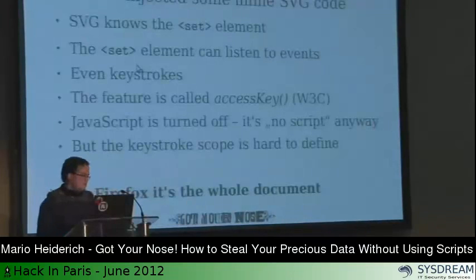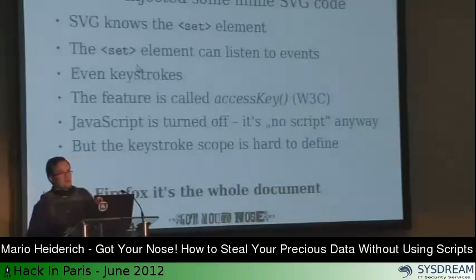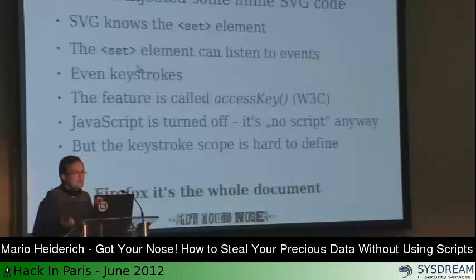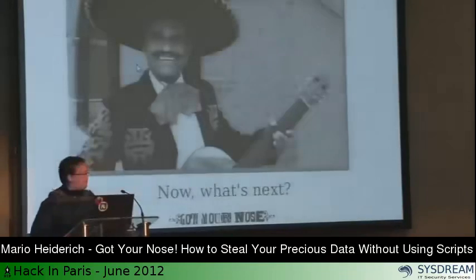So we have seen how we can abuse scriptless markups such as SVGs to access keystrokes and to do nasty things and to just channel them, exfiltrate them to some external server. And you might want to think that SVG should at least specify and say, okay, if you do that, then just have it for the SVG image itself. But the problem is, as you could see, it's working for the whole document. It's not working across iframes, but it's working for the whole document. So that was nasty, and then the criticality was elevated and it was fixed, and well, thanks SVG Sanchez.